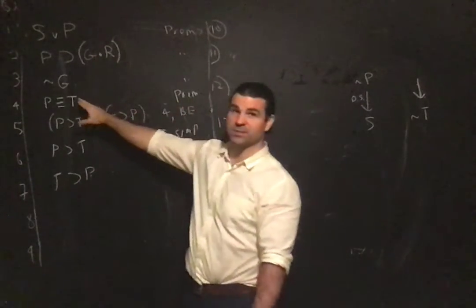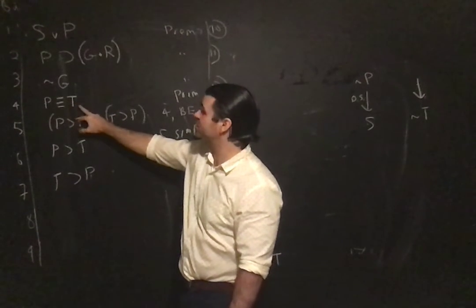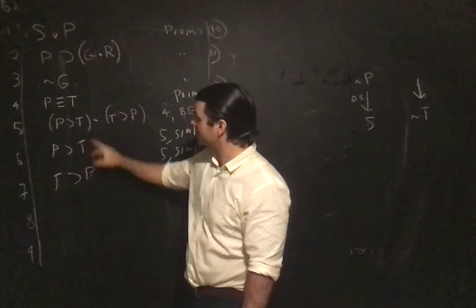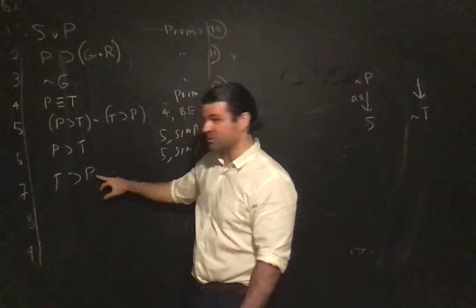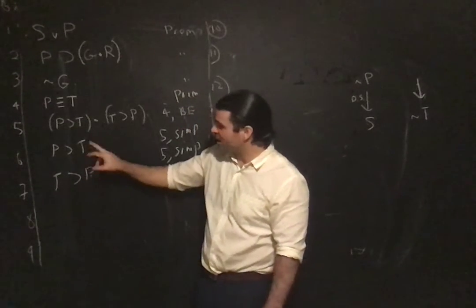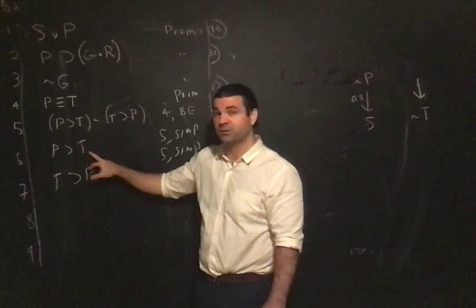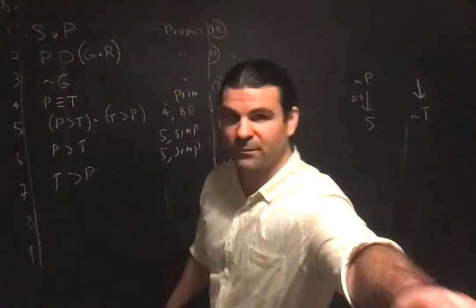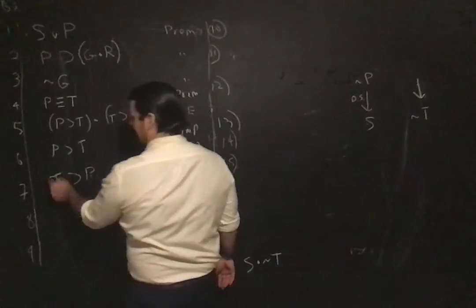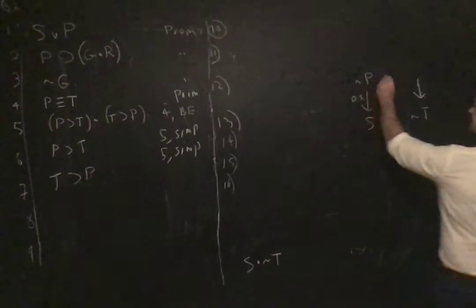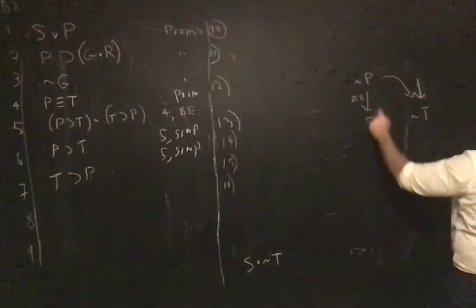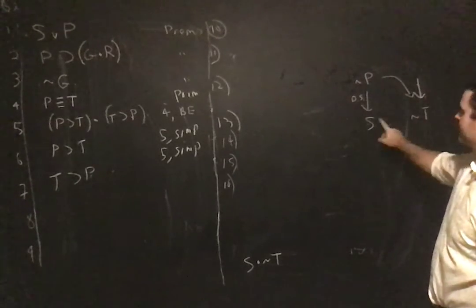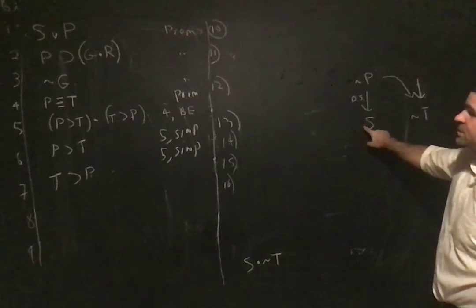So amongst the premises, the T only appears in the biconditional. I've already done the biconditional exchange and the simplifications. So if I wanted not T specifically, I'm looking at this one. So notice that again. If I wanted T, I'd be looking at this and thinking to do modus ponens with a P, but since I need not T, I'm looking at this one, right? So I want the negation of T, so I need the negation of the antecedent. So, hey, look at that. Not P also gets me home to there. So basically, right, not P will get me both S and not T. It'll get me S, disjunctive syllogism on one.